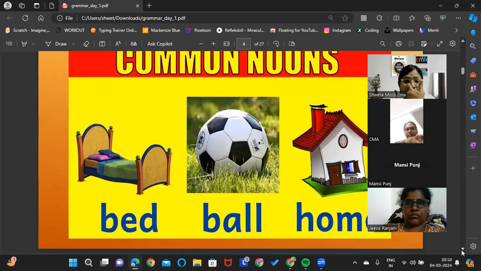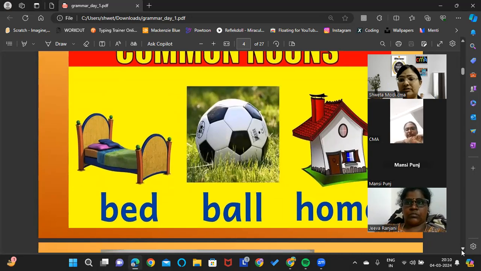Then we have common nouns. Now, whenever what we have learned till now, what is a naming word or a common noun? Name of a person, place, animal, thing. Now, here we make it a little more interesting. How? By taking a paper camera. We give paper cameras to children. They assume that they are taking pictures and then they draw. They draw a fan, a pencil, an eraser. So we tell them if you take a picture and you draw, that's a common name, that's a general name, and that will never start with a capital. Now, if that particular thing is given a name, then it is special.